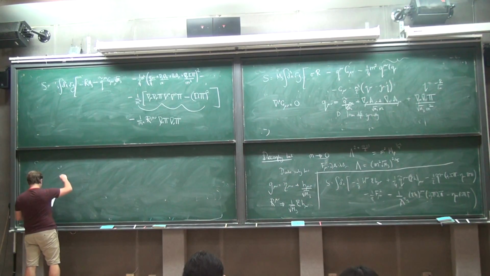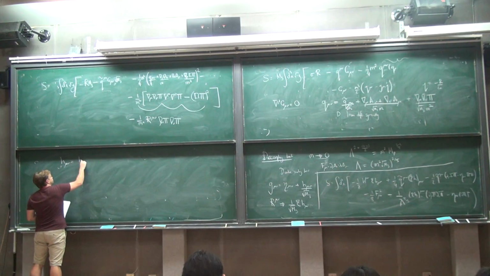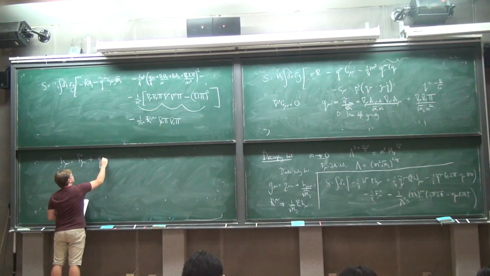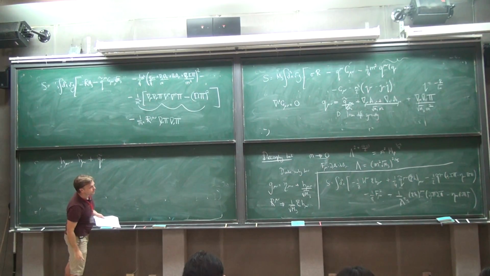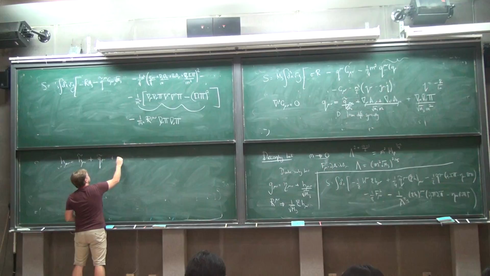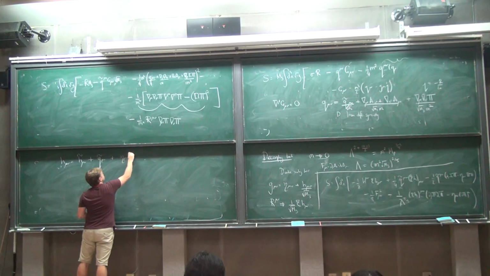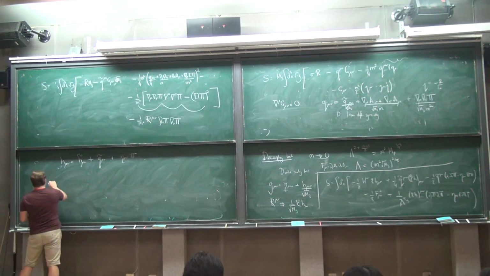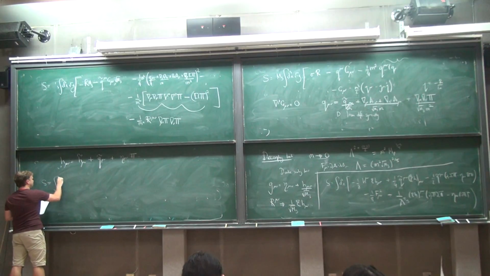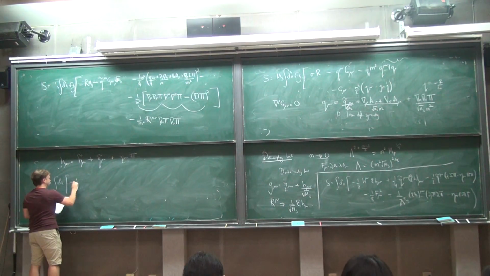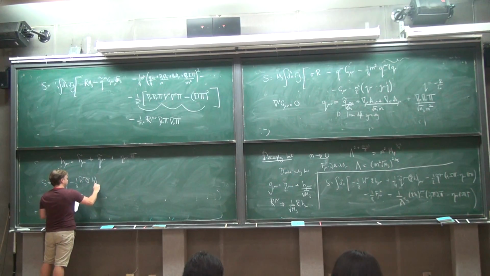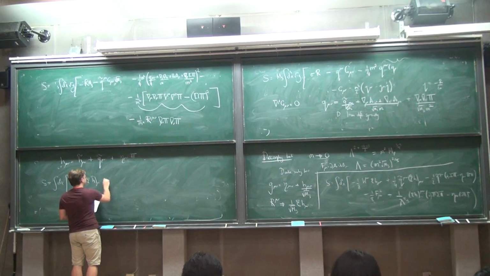And the trick to do that is to then perform another field redefinition. H mu nu is H tilde mu nu plus Q tilde mu nu plus e to mu nu times pi, and that diagonalizes the theory and gives you, when all is said and done, a massless term with the wrong sign kinetic term in 3 dimensions, so that doesn't matter.